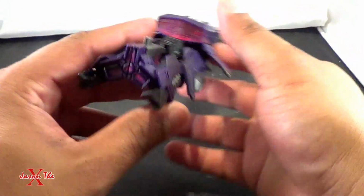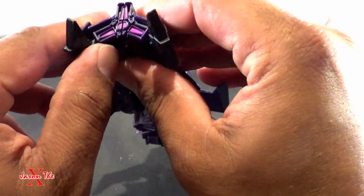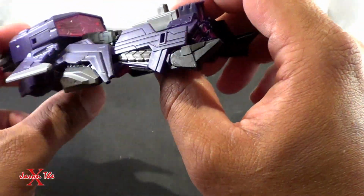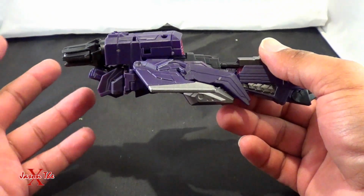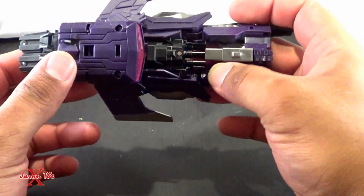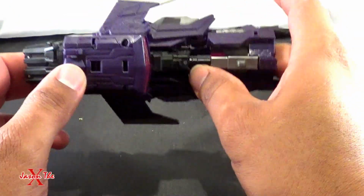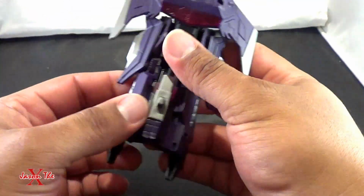This is okay. You can see you got some detail at the front. These just kind of close together, kind of simulating his arm cannon a little bit here. But some nice design. It's a little bit of a cheap design. It just kind of looks like he's laying down, but I still like it. Although he is a bit small, I would have really liked for Shockwave to be a bigger size figure. But hey, what are you gonna do?